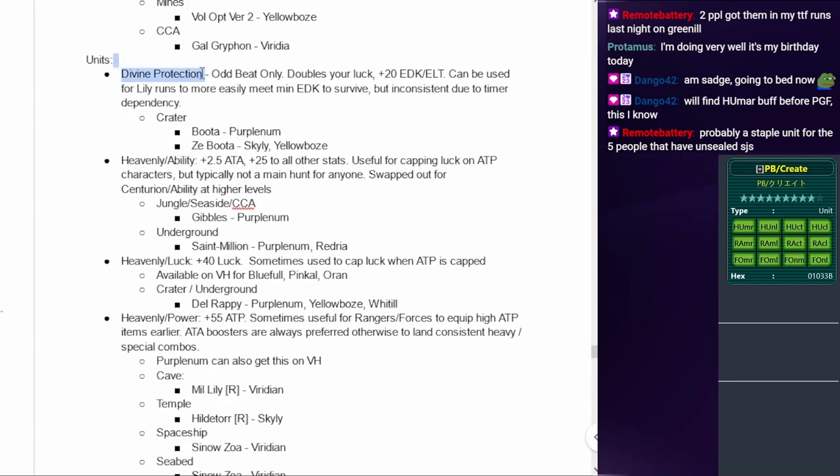So we'll go to an extraordinarily niche item, but I figured I'd mention it here. So Divine Protection only works when the 100 digits of the beat timer is odd. When it is odd, it gives 20 to EDK, which is technically better than Resist Devil, which only gives 15, and 20 Light Resist, which is also nice, and it also doubles your luck, which is also nice. I think they should hashtag free Divine Protection. I feel like if they're gonna remove Beat Clock, they should at least make it do something on even beat.